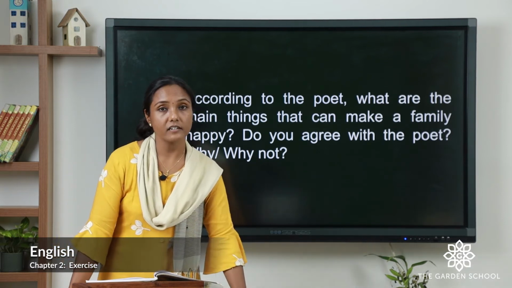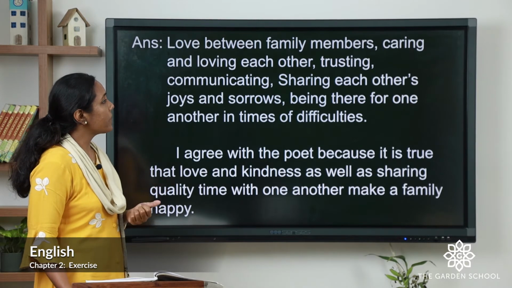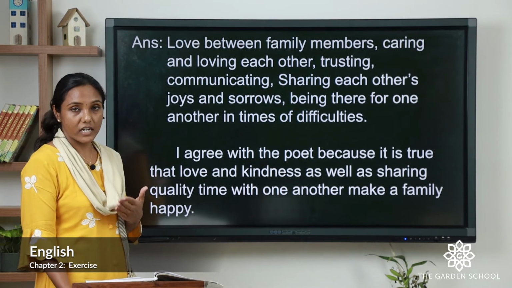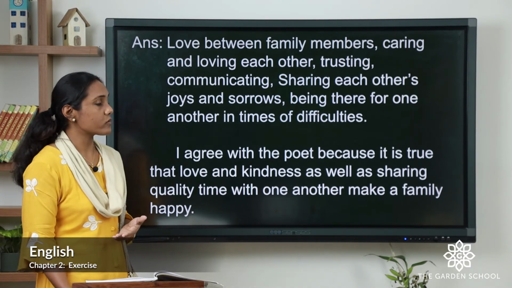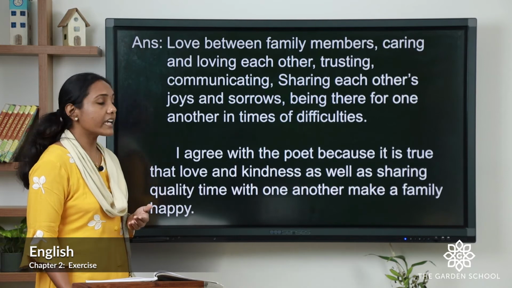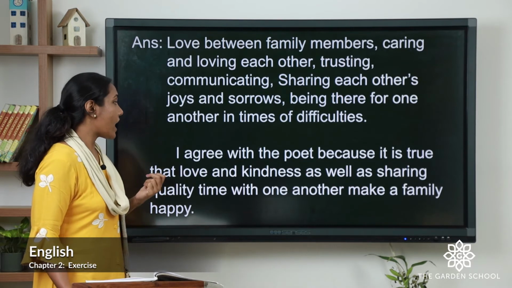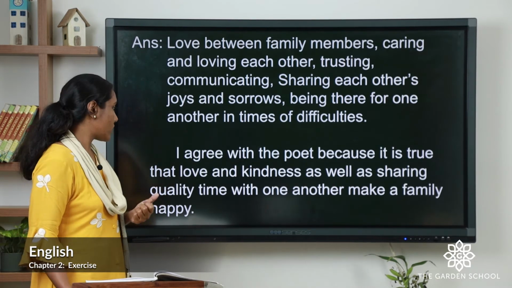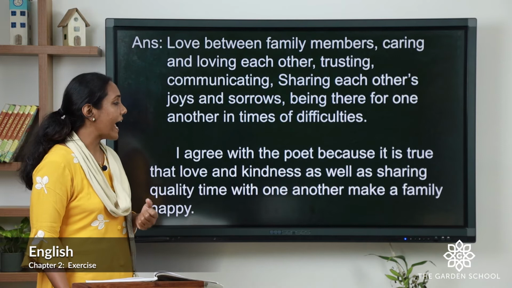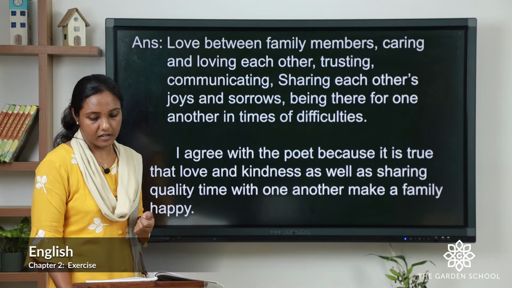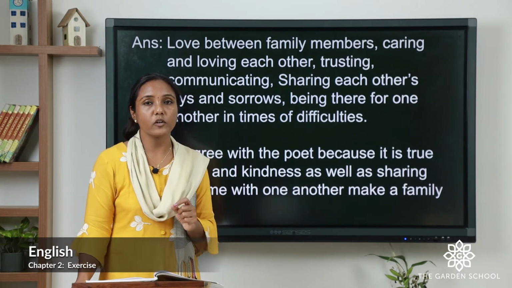So let's see the answer. For the first one, love between family members, caring and loving each other, trusting, communicating, sharing each other's joys and sorrows, being there for one another in times of difficulties. And the answer for why not is, I agree with the poet because it is true that love and kindness as well as sharing quality time with one another make a family happy. So I hope children you have written down the question answer in your notebook.